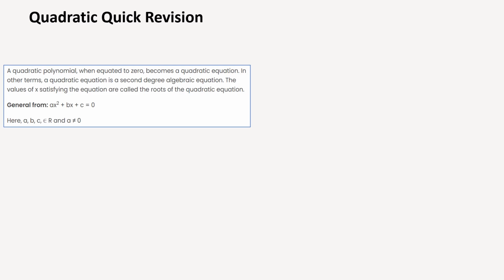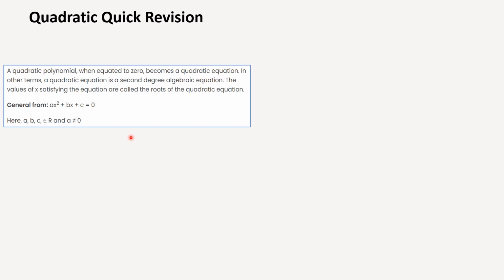This is to help you quickly revise the quadratic equation concept. So let's see one by one. First thing is that the general form of a quadratic is ax square plus bx plus c equal to 0. Always remember this general form, where a, b, c are constants which belong to R and a not equal to 0, because if a becomes 0, the x square term becomes 0. It means that we cannot call it a quadratic equation anymore. And for every quadratic equation, there will be exactly two roots, right?